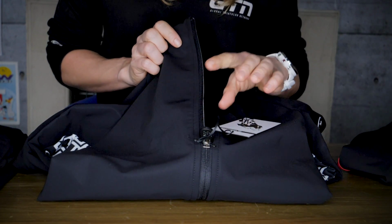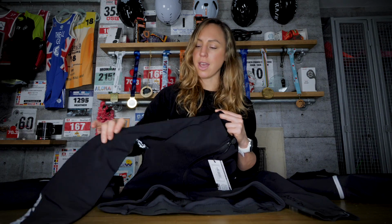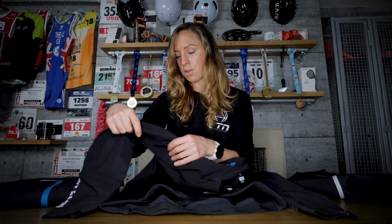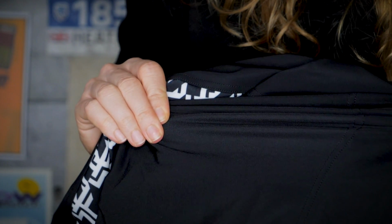Well, this jacket uses the same NEOS technology as the previous one, but here on the front it's actually using a triple layer fabric that helps keep the essential core warm and dry. A lighter weight version of this fabric is then used on the shoulders, the upper arm and across the back to help with breathability. And then they've used a brushed effect fabric on the underarms and for the rest of the back for comfort. Well, the same as the Spring Fall jacket, it's got similar features on the pockets.